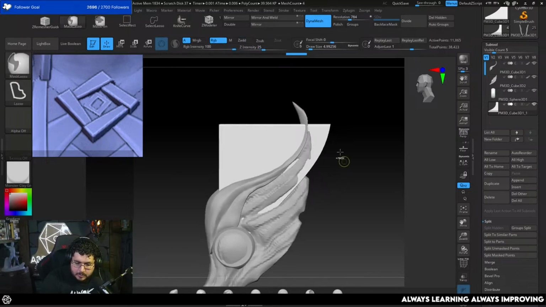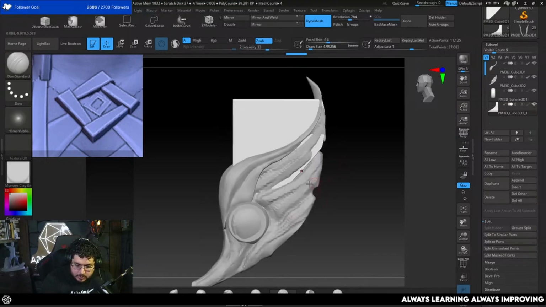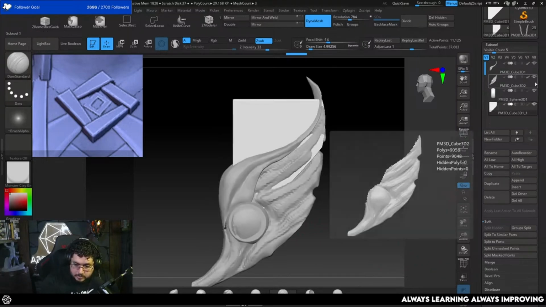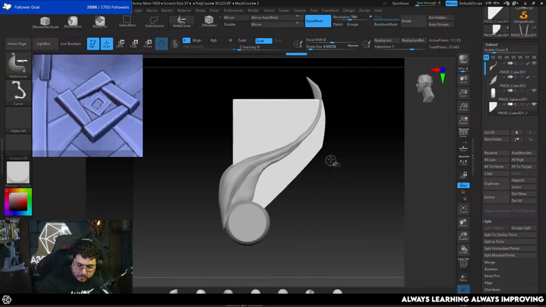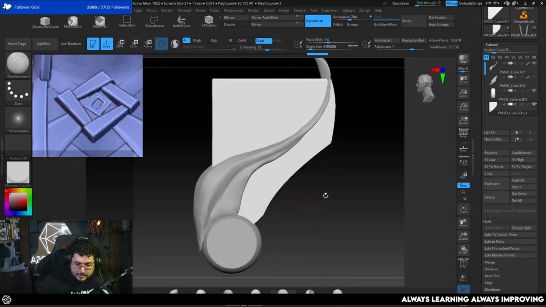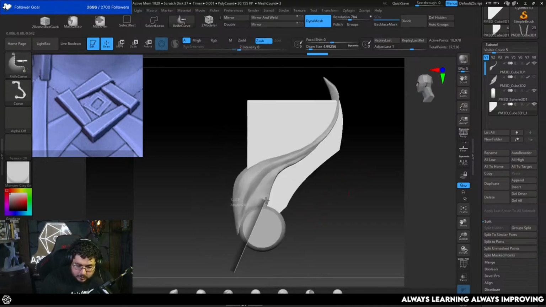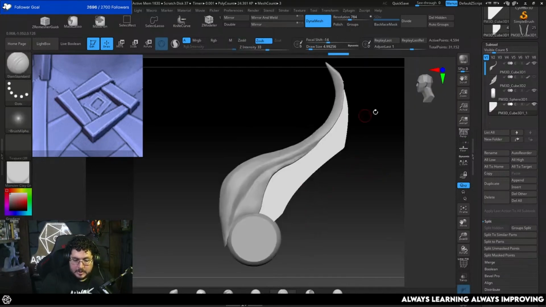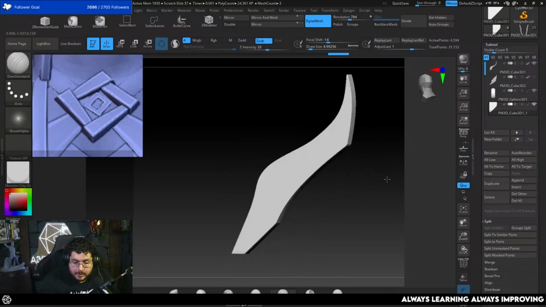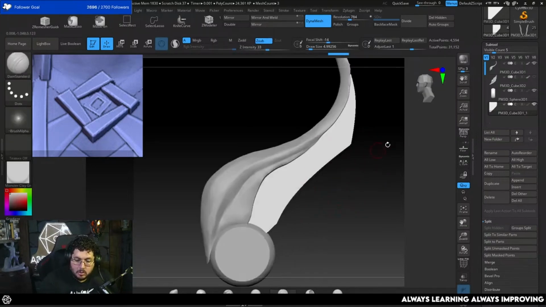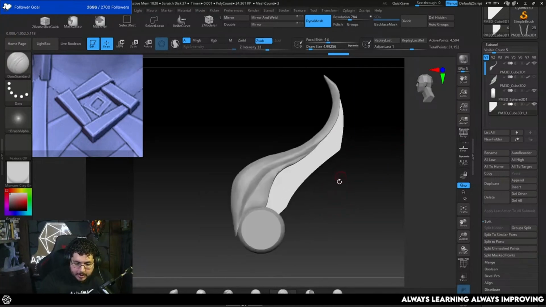And then like that. There we go. And then let's turn this off. The connection point should also be a little bit smoother, right? Look at that. Nice. Now, of course, we need to follow this pattern right here. And there we go. So we've created this very nice sharp form, right? That's exactly what we're looking for. This is the wing section that we want to have for the helmet.